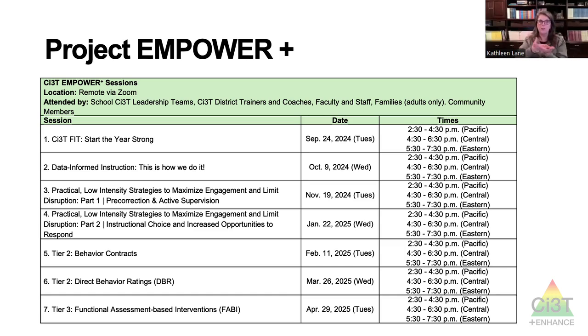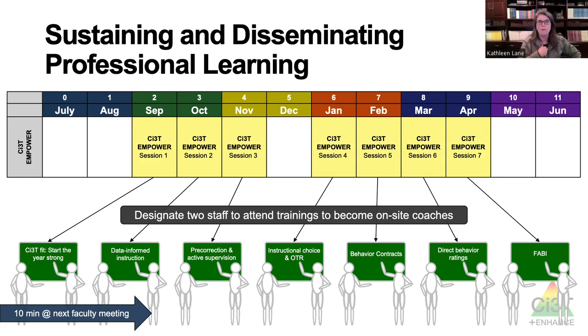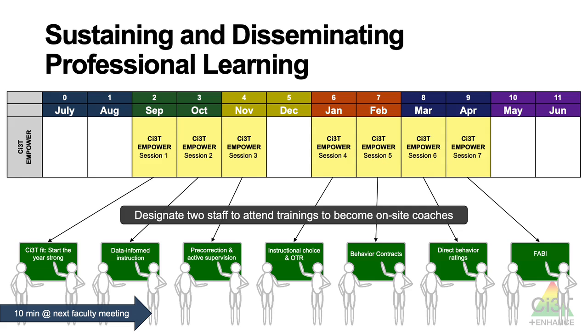So you've got an implementation checklist to help you get started. You've got the forms that you would need, and then you have that output so that if it's not enough, and that's okay, because there's going to be times where a kid might need something more intensive, like a behavior contract, or use the direct behavior ratings, or a tier 3 support like functional assessment-based interventions. These are also recorded, but this will be there for you so that if you wanted to go push play and have people come hear what you've done, go do that.